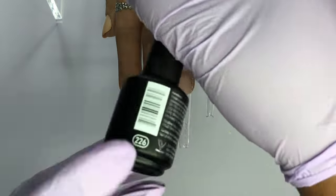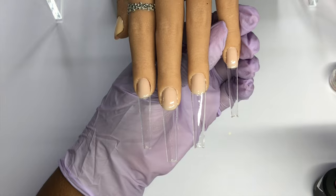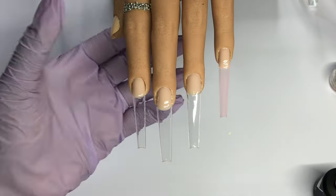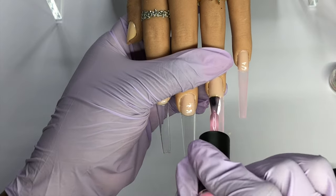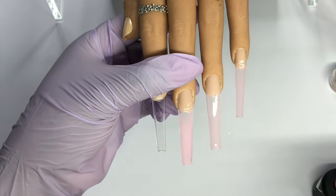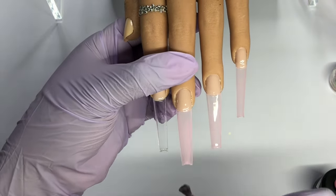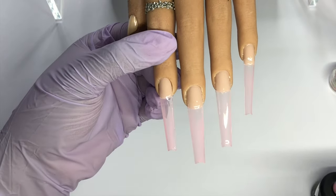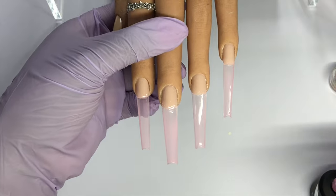So yeah, I'm gonna start off using V Beauty Pure. Basically a cover polish, but it's very translucent to just give me a base, because I didn't really want the nail to be completely see-through and clear. I wanted to have a little bit of color. Granted, after I finished, I was like, maybe I should have left it clear. But in the end, I still loved the design. And I'm gonna let you guys watch, and I will chime in from time to time to say hi.